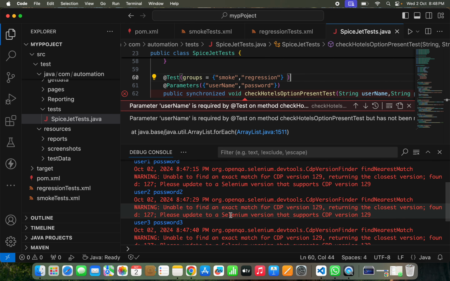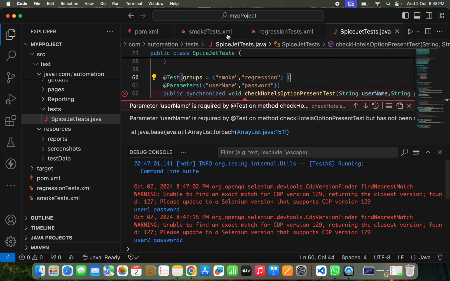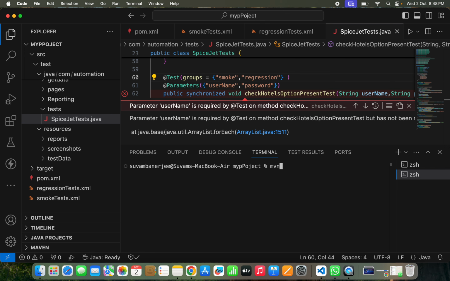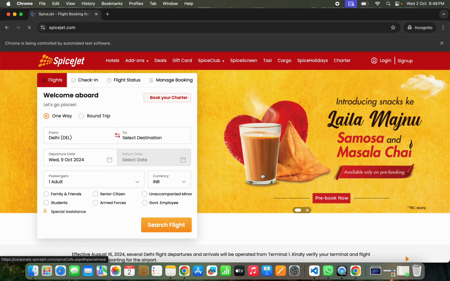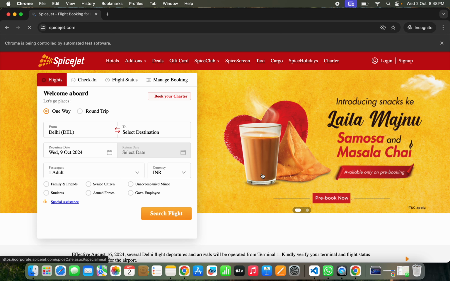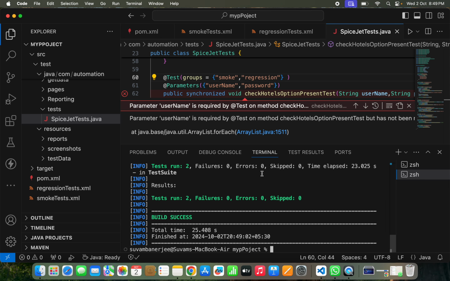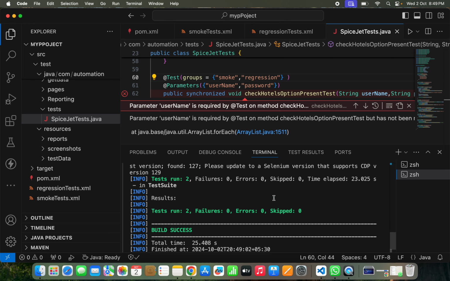But if we run using the terminal, then it will be mvn clean test. If you run, it should not give me the problem. So build is success.